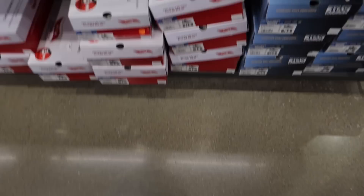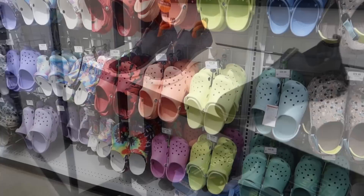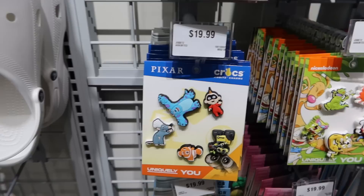In my opinion, the prices seem similar to what you can get at the Skechers outlets back home — like $105 for those, $74 for those. Maybe it's because of the exchange rate as well. We're in another shoe shop looking at Crocs. I really like these glittery ones — them ones are a bit cheaper in here. You get all these jibbitz and you can attach them if you want. There's a Ratatouille one, a Pixar collection, and the Krusty Krab collection — SpongeBob SquarePants!